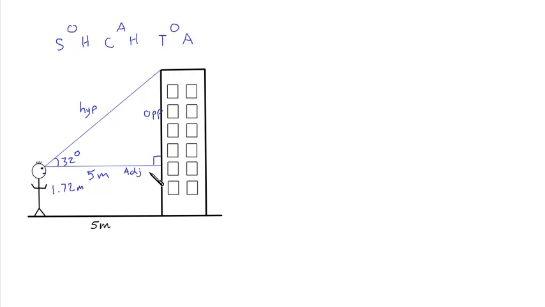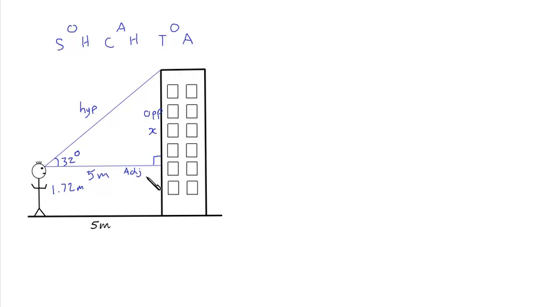Now we need to decide which of our three ratios — sine, cosine, or tangent — we're going to use to work out our missing side length. What we're trying to find is this length here, the opposite. Let's call that X. To decide which ratio to use, we look at the side we're trying to find and the side we already know. For this question, we're trying to find the opposite and we know the adjacent, so we look to see which ratio connects the opposite and the adjacent — and it's the tangent ratio.